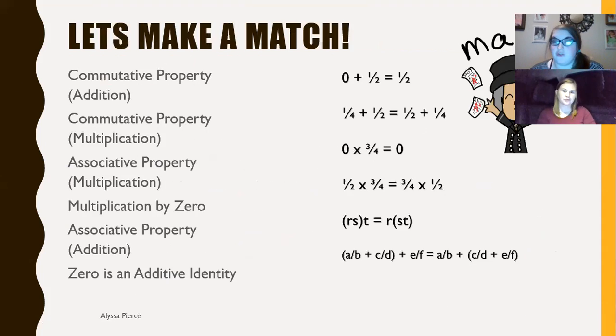We're going to play a little game here, and if you want to pause and try to solve these yourself, you can, or you can just follow along with me. On the left, you'll see that I have some properties listed. On the right, I have some examples. Let's see if we can match those together.